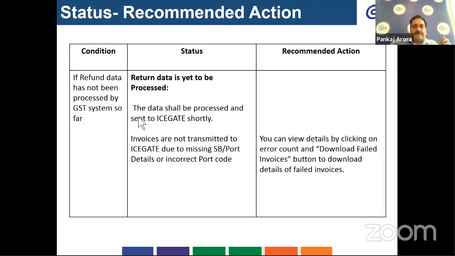So if this is the continuous process, the validation process is continuous, and on aggregate level, when the deficiency is made good by such taxpayer by suitably amending the GSTR1 and the GSTR 3B, as required. In such case, further validation will be done, and upon passing such validation, the invoice level data will be transmitted to Customs Authority by GST portal.